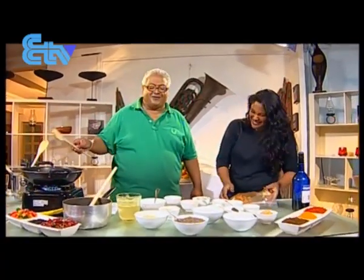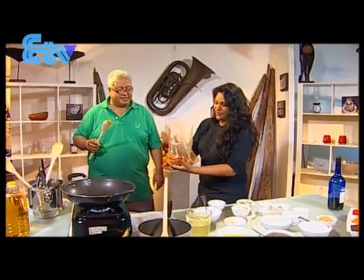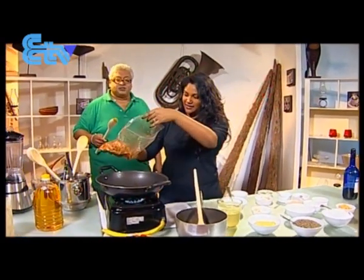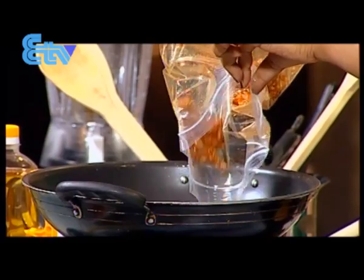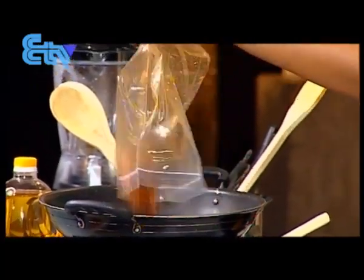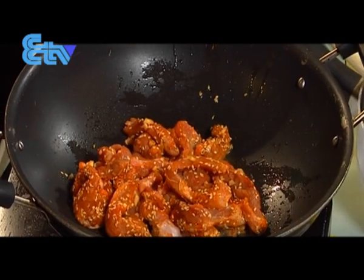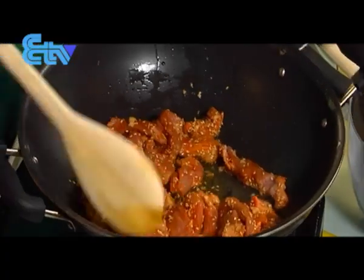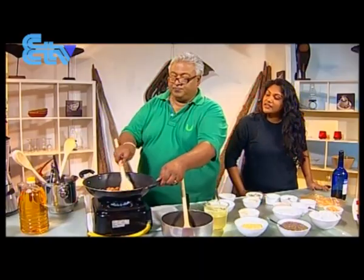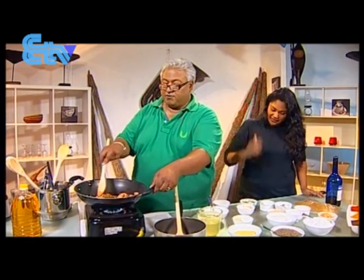Okay, Minoli, I'm going to step aside and give you the honors of slipping it all in. Right, okay. So Ziploc bags are very useful. Handy. Okay, lovely. Let's shake it all in. There we go. That's nice. So we cook that thoroughly, and then you're going to enjoy all three flavors together of three different pork dishes.